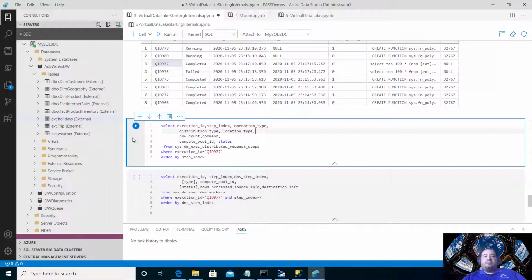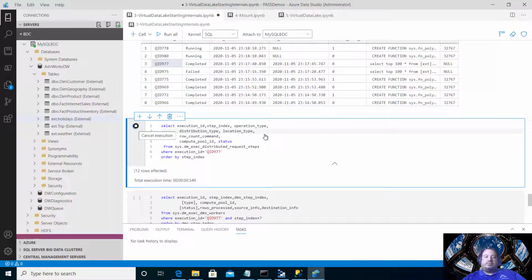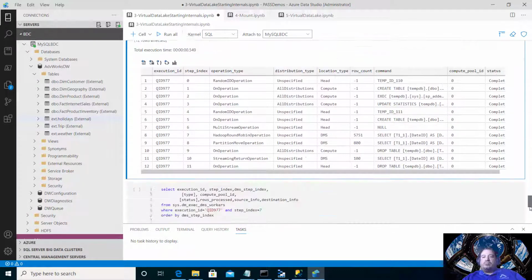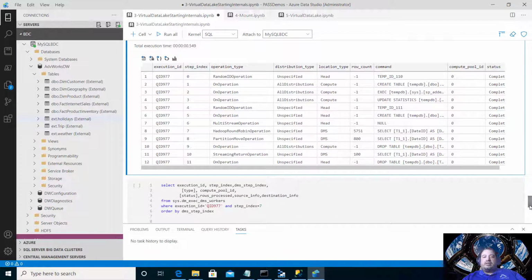Let's use this ID to check the steps of the query. 12 steps, exactly as before. But this time there are some differences. One of the differences is that it's using compute pool ID 0.